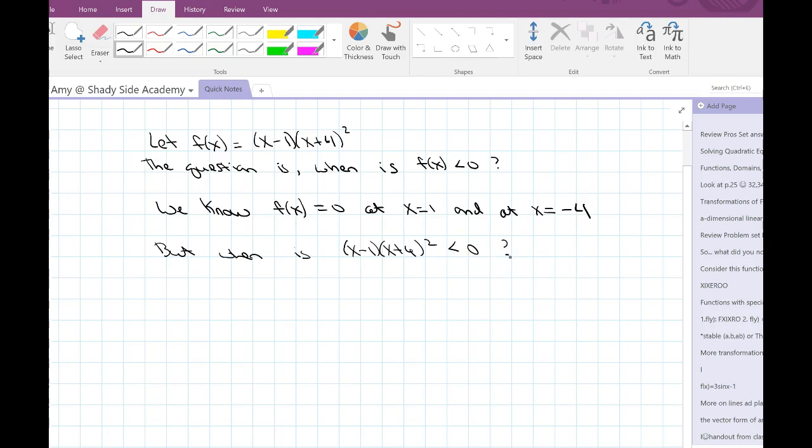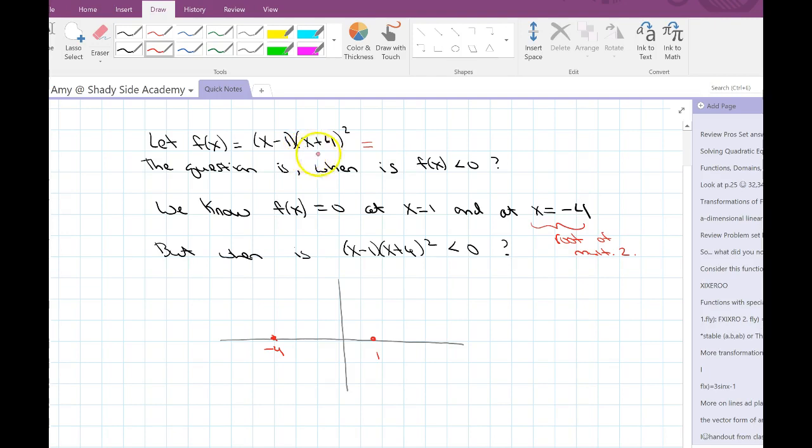So there's a couple of ways to go about this. Like everything else, there are many ways to go about this. One way is we can certainly use our knowledge of the roots and do a very preliminary but comfortable sketch of the function. And here I know that I have a root at x equals negative 4, and I have a root at positive 1. And I know that at negative 4, this is a root of multiplicity 2. And I also know that if I were to multiply this function out, the degree of the polynomial is going to be degree 3, and the lead coefficient is going to be 1.